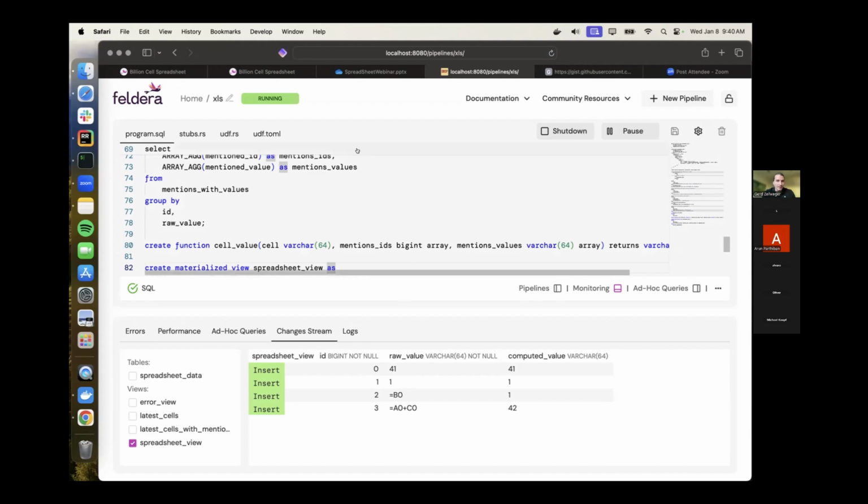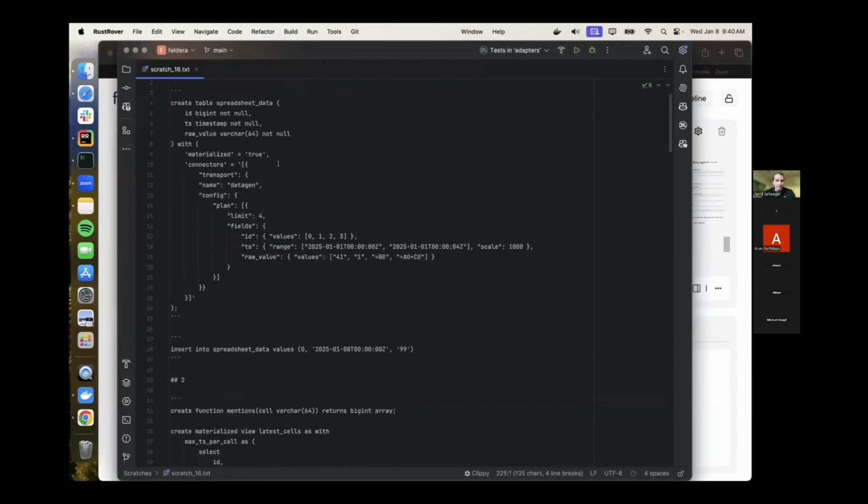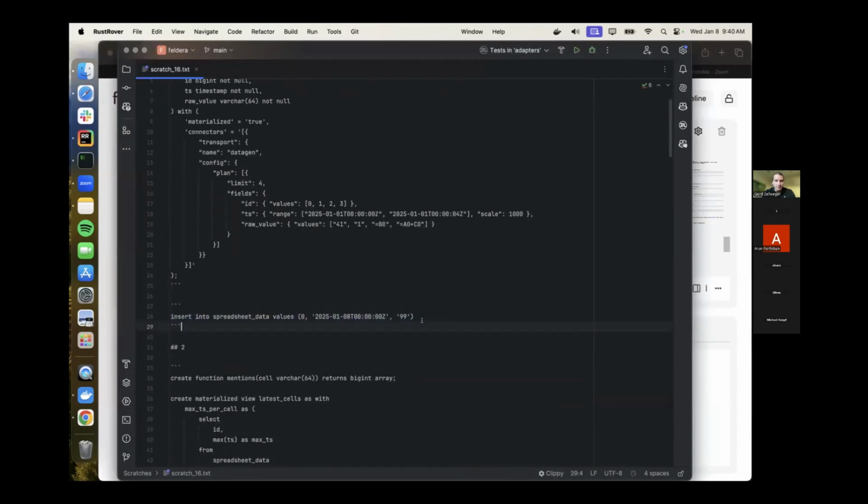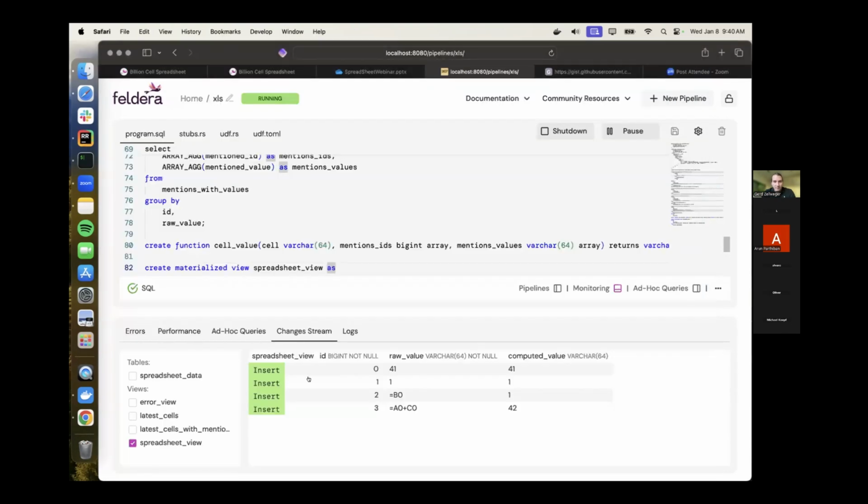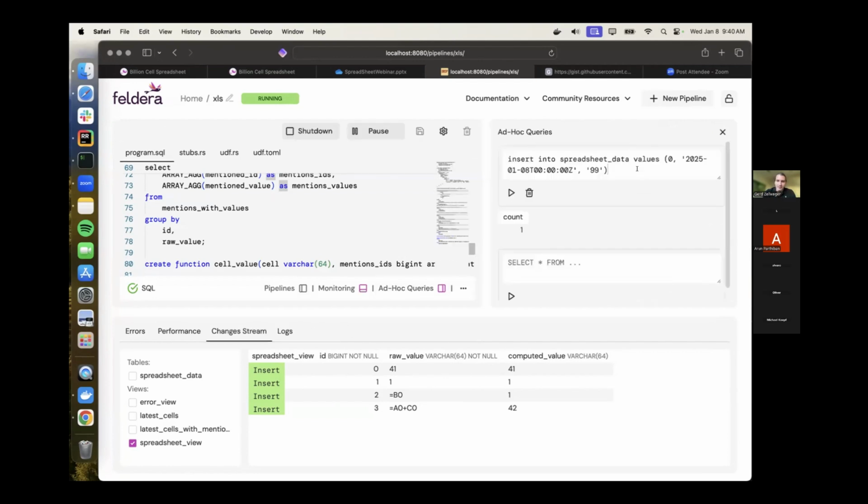So finally, let's do the example again that we did in the beginning, where we go and change a value, right? Because we also want to know that it only does the minimum amount of updates. So if I change this cell here to a new value, I only want to see updates for this row here and for the last row, because it references this row here. So does it actually live up to its expectations?